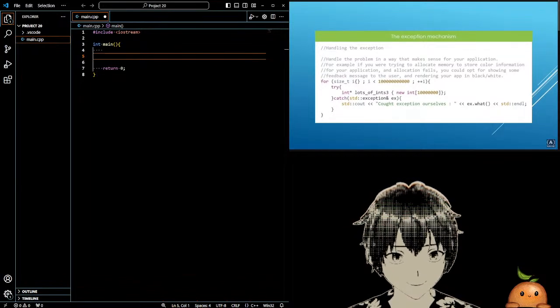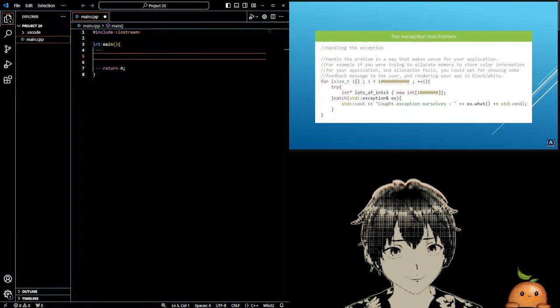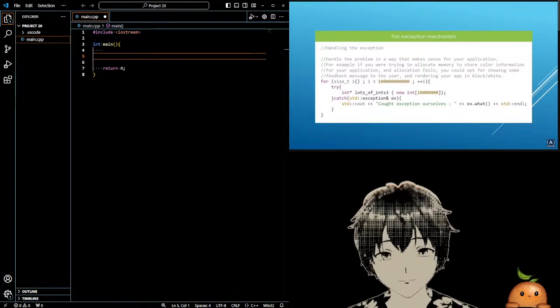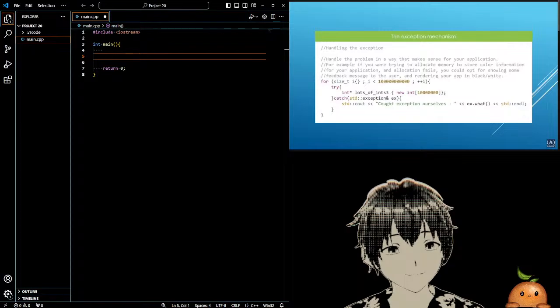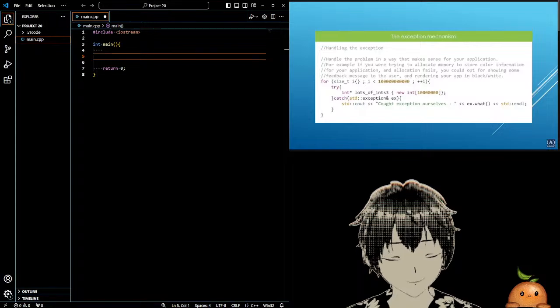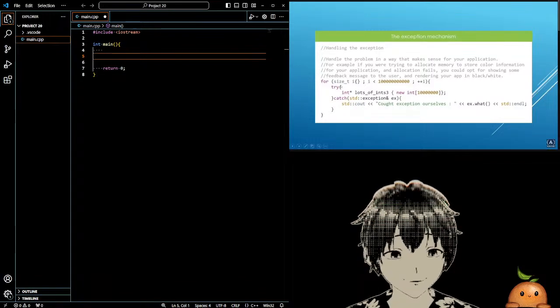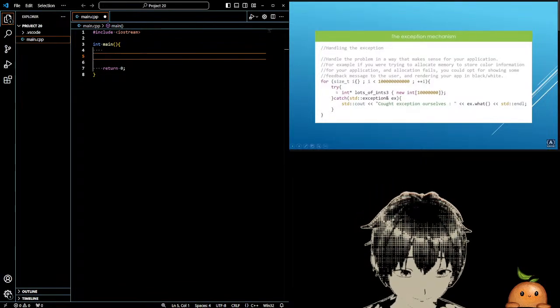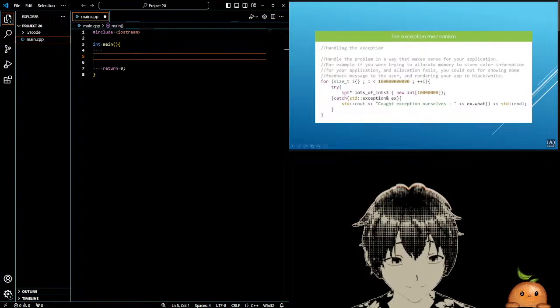The exception mechanism is there in C++ to let you handle problems when they arise. And the way you use that, you wrap code that is potentially going to give you problems in try and catch blocks. You see here inside the loop, we are saying try, and inside the try block, we have the code that could fail.